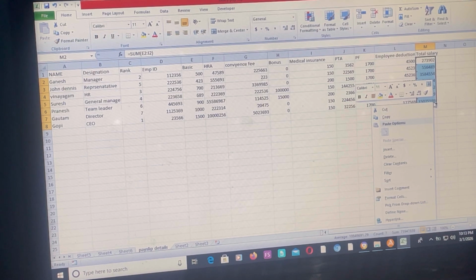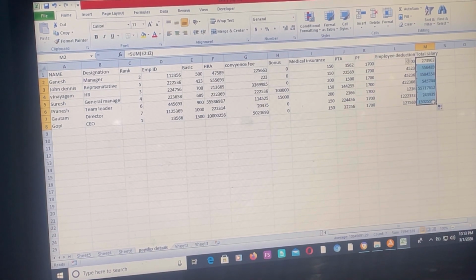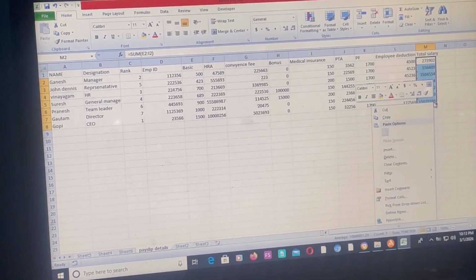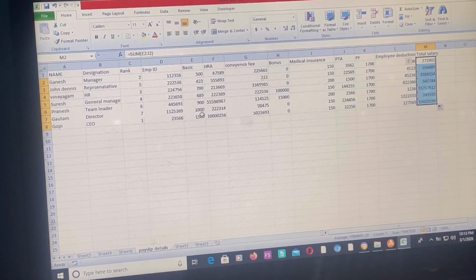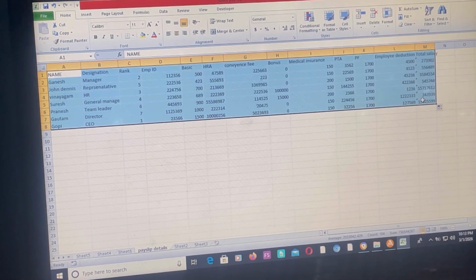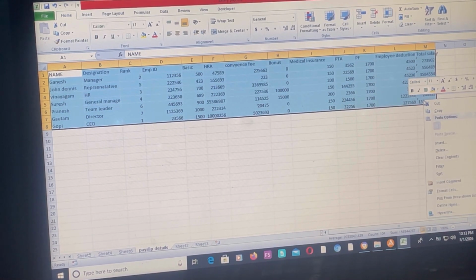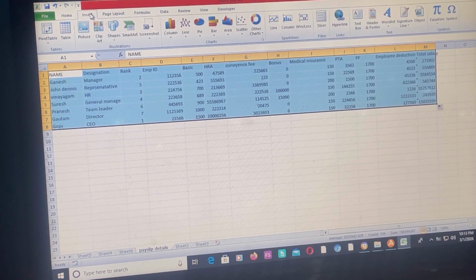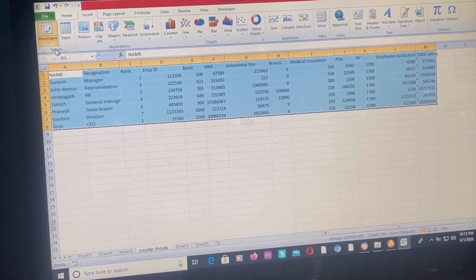So next we are going to create a pivot table. A pivot table is very important for creating a dashboard. So next we have to select all the cells. Without the header, the pivot table cannot be created, because the header itself shapes the pivot table view. So go to Insert and select PivotTable.